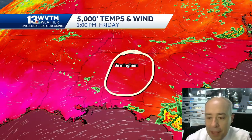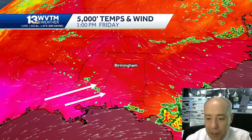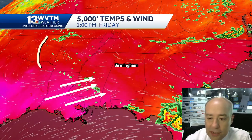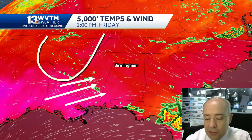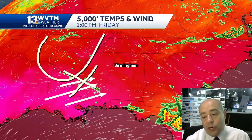Friday, most of the day, I think, will be rain-free around Alabama, but then Friday evening, watch what happens right in this area. So we're just pumping it. And then here comes that next disturbance out here to the west. So we've got the disturbance kicking in. You've got everything you need. X marks the spot where some heavy storms should start developing Friday evening. So let's see what happens.